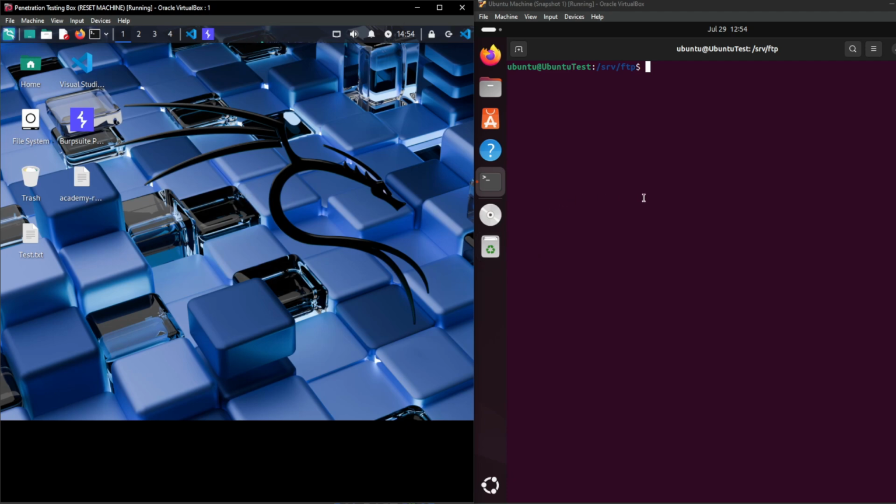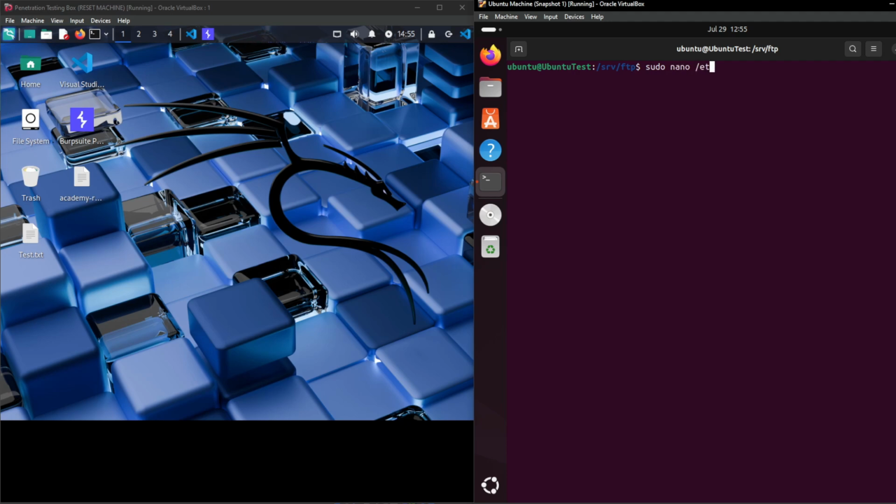What we're going to do is go over the concept of an anonymous login. So what is an anonymous login, or anonymous FTP? When an FTP server allows anonymous login, it allows us to just enter anonymous as a user and log in to the FTP server, obviously with very limited access. We are jailed into a specific folder that we set in the configuration file on the FTP server. So let's actually go and do that quickly.